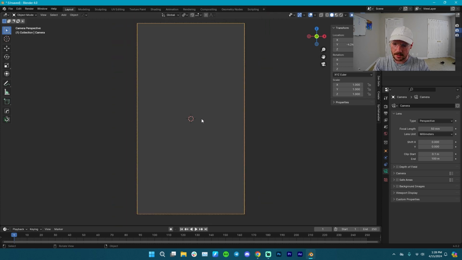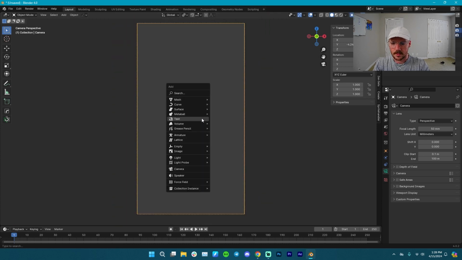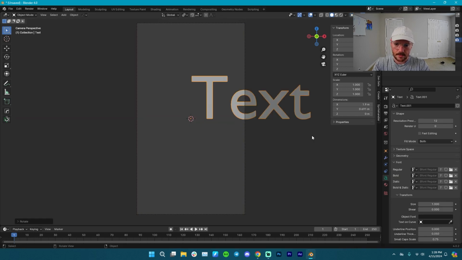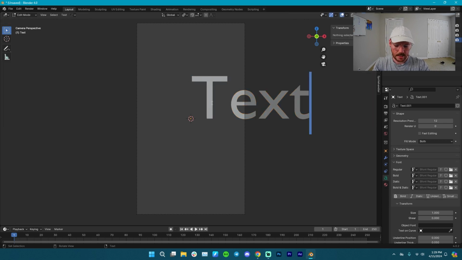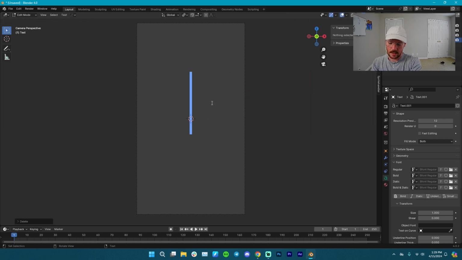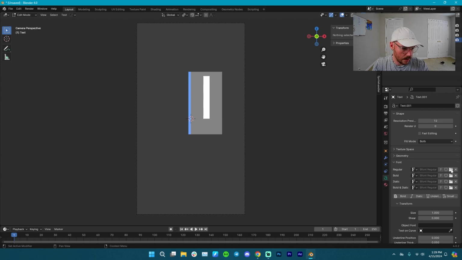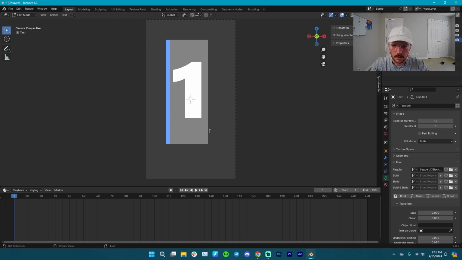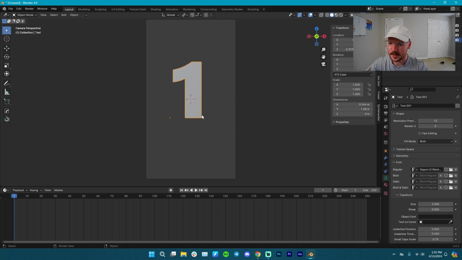Now we go Shift-A, text, rotate X 90. Text is here. Now I can go edit while with the text selected, and it makes it just like any kind of text thing. And we're going to do number 1. Now this number 1, I'm going to select, and we're going to use that other font. Let's try Sego. I like that. That's wonderful. That's fine. That's sportsy. Cool. Tab to get out of edit mode.